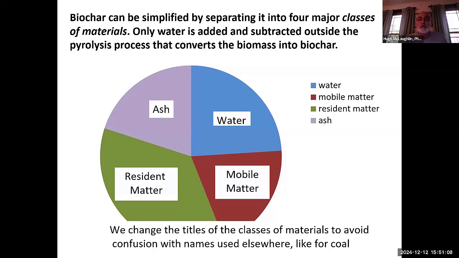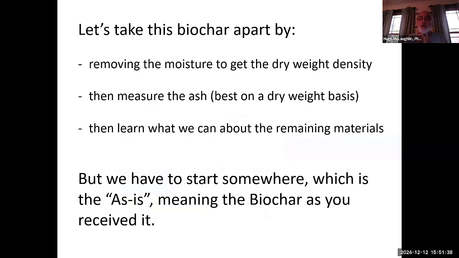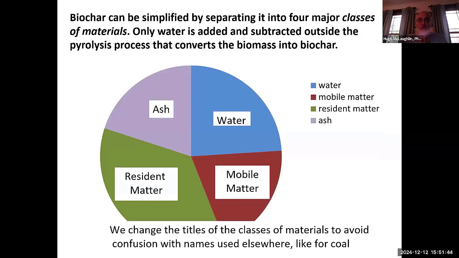And then there's water. And I changed the titles because I didn't want to be confusing them with calling it, say, volatile matter, which now is a term of art in the coal industry and other names. But unfortunately, there is quite often quite a bit of confusion as to whether you're using a defined phrase, volatile matter, or an imagined one like labile matter. So the key to understanding biochar is to break those four components into their separate measurements.